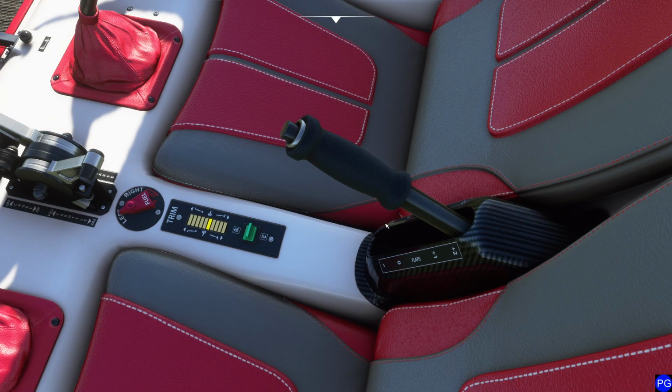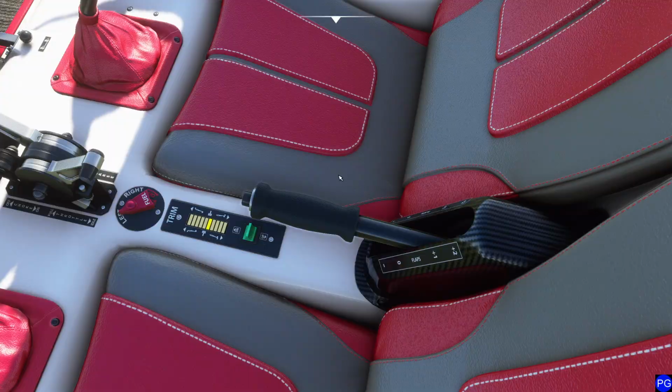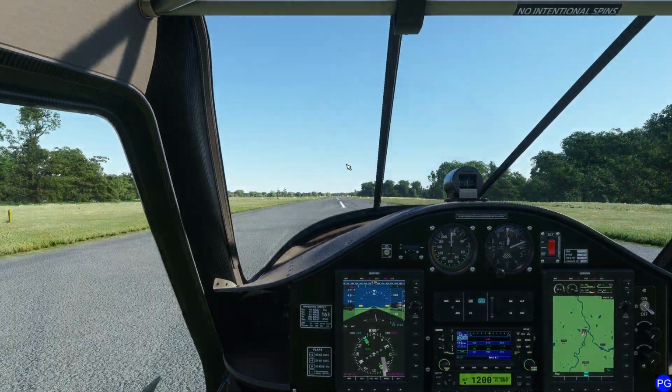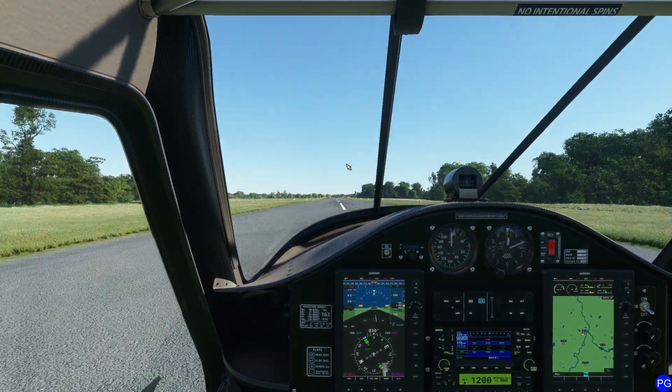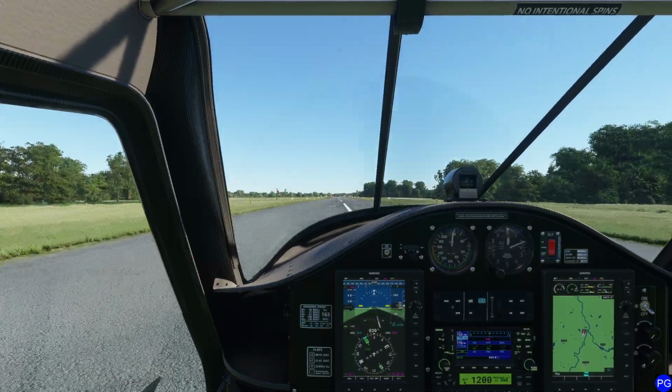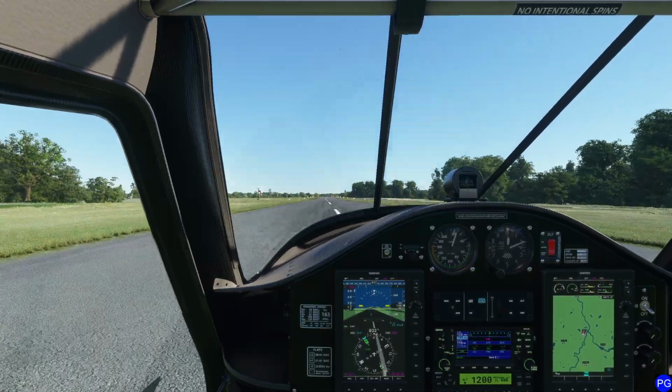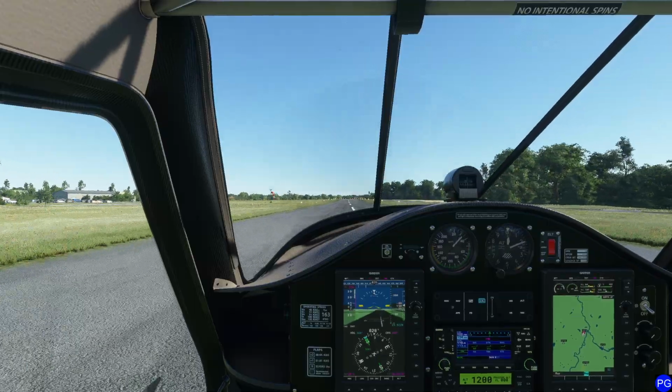So for this particular aircraft, I'm going to go ahead and set the flaps all the way to the 0 position. And now we're just going to effect a regular takeoff here. I'm going to give this thing full throttle, get ourselves a little bit of speed. Again, there's no wind or anything like that today, so you don't have to worry about any of those aspects of it. Get up to a rotate speed.